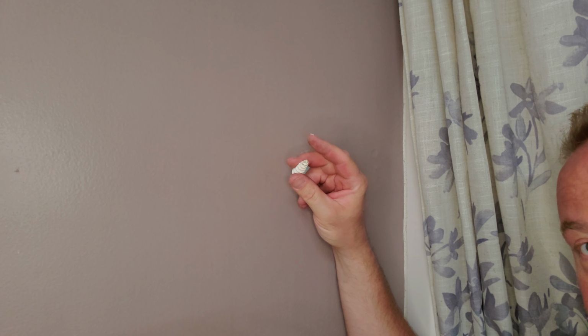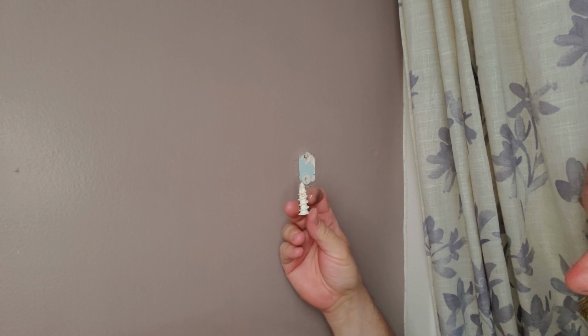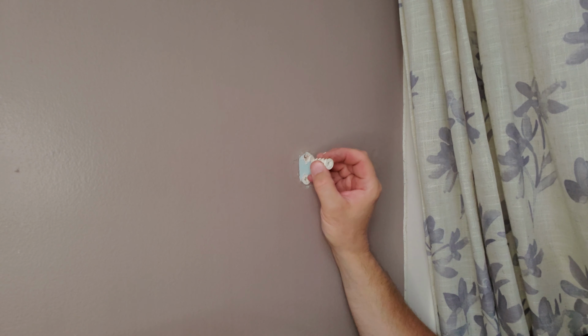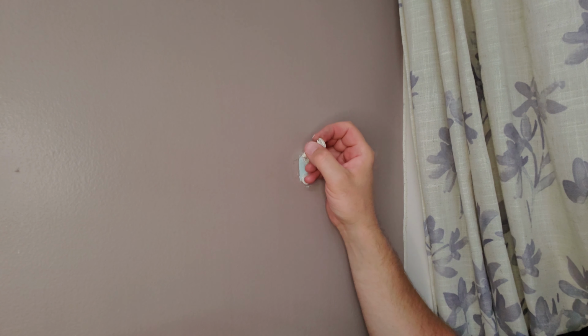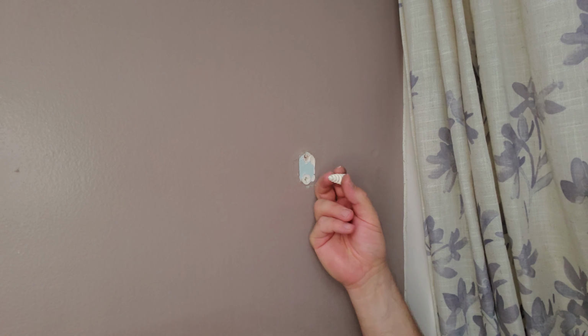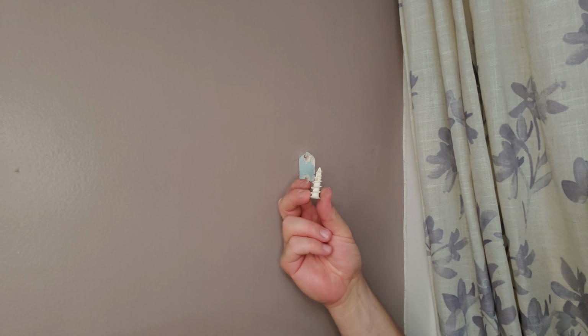Okay, so now this anchor, just really quick, I think is rated at around 60 pounds, okay? And obviously it screws into the drywall, and if it has a lot of action on it, being pulled and stuff like that, it will eventually kind of crack loose, okay? And that's probably what happened being here closest to the shower. So we needed something that's going to hold from the back side.